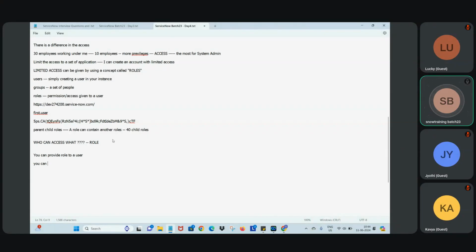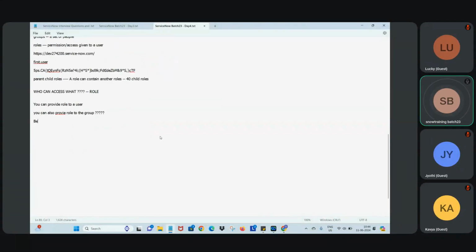You can also provide role to the group. Then what is the difference? ServiceNow is recommending as a best practice, always give roles to the group instead of a user. Why? Why is very important.